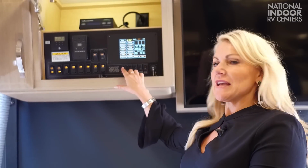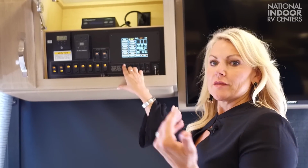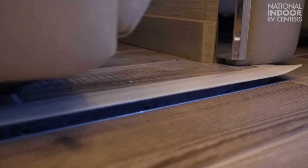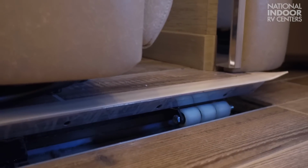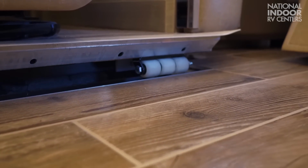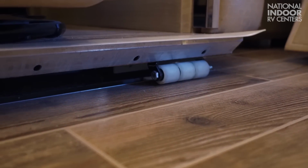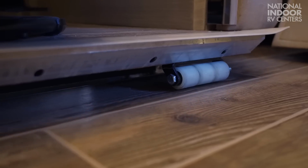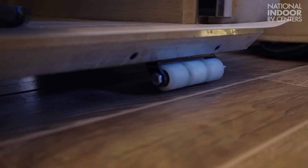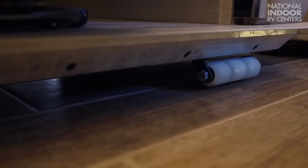All right, I'm gonna go ahead and take in the driver's side slide, the full wall slide, which is on the HWH system. So I'm gonna bring that in. You always wanna make sure that you're gonna clear your captain's chair, that the slide's not gonna hit that. And then I want you to notice that there's rollers on the bottom of that slide. They're not actually on your tile floor.